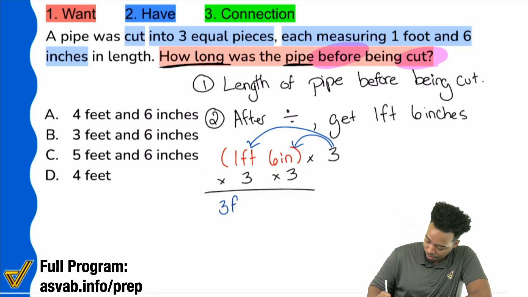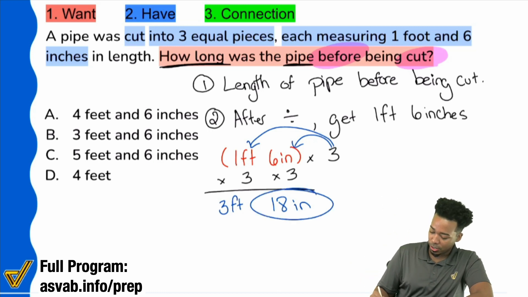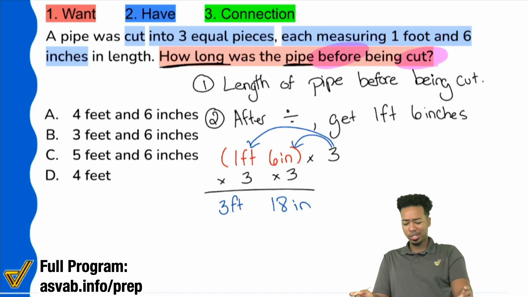So this gets it done a little faster because what you'll see now is you'll have one foot times three is three feet, and then you have six inches times three, that's 18 inches. We'd run into one minor little issue that we can definitely fix right here, right now, no problem at all. And what that little issue is, is this: it's going to be that you have 18 inches. Typically we don't say 'hey, we have three feet and 18 inches.' We don't really say that. No. What we say is you know, blank feet, blank inches, where the inches is less than 12, because remember at 12 inches that's another foot. So you need to convert.